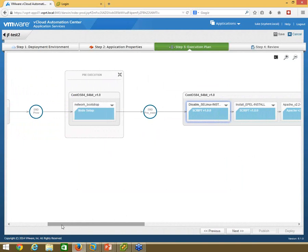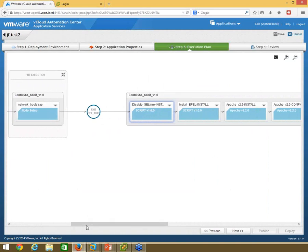update that as we need. So when a new version of Apache comes out, we don't need to rebuild all of our virtual machine templates. We can just use a base operating system virtual machine template and update the scripts on top of that to deploy what we need, so we're not constantly in the state of maintaining virtual machines. Again, I'll go pick on another company I was at.